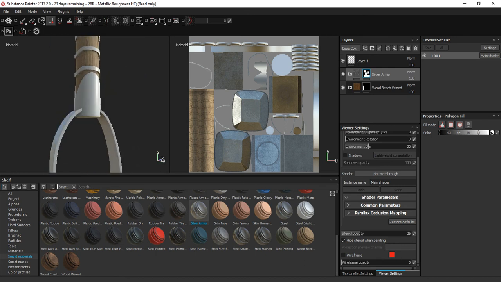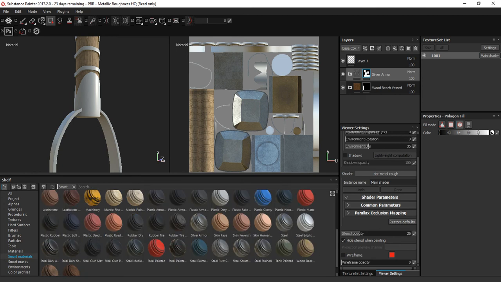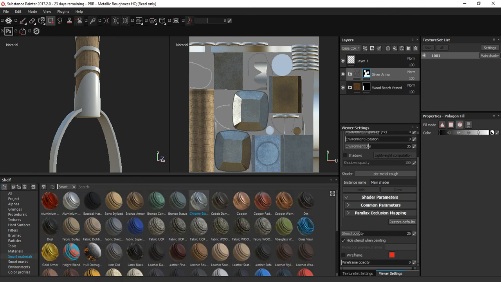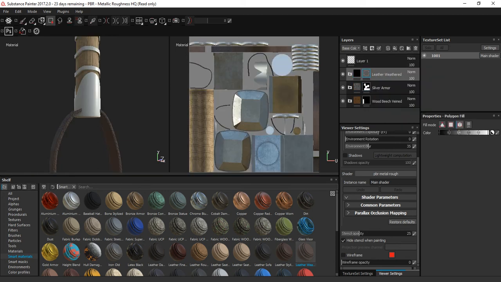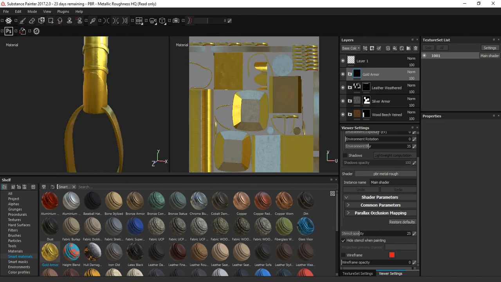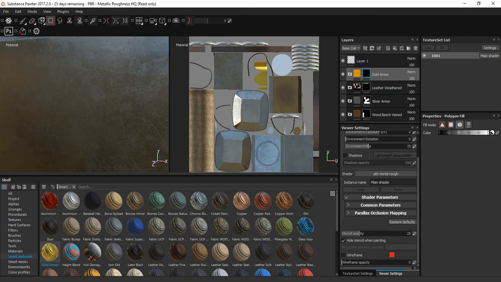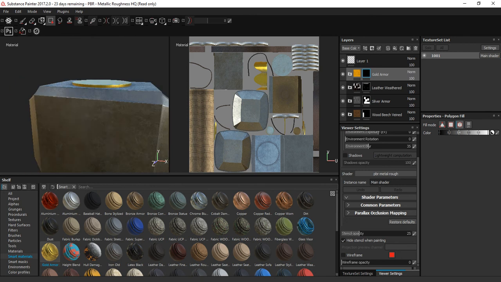All right. Now I'll grab another one. Now you can customize these too. I'm just dropping these in for the sake of speed here. Actually, let me go to leather. That's a cool one. Okay, drop this on. Fill with black. Click that. Go to gold. Put a black mask on it. Click there. Click there.